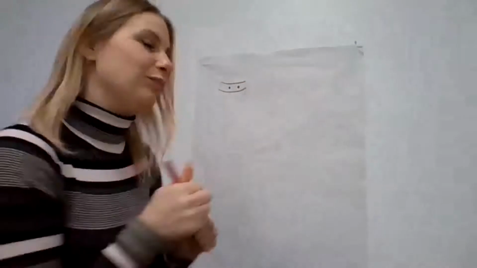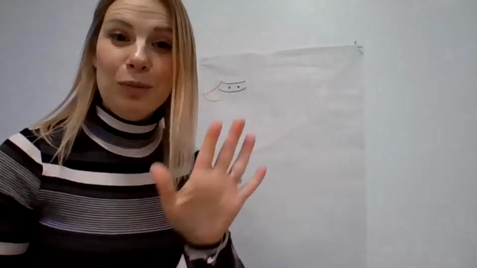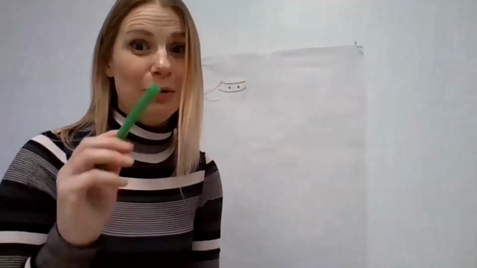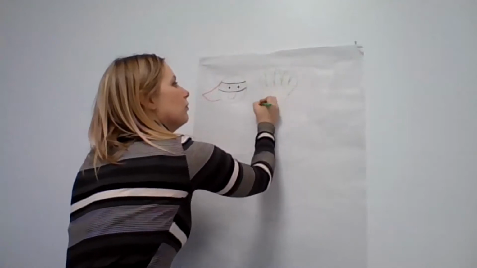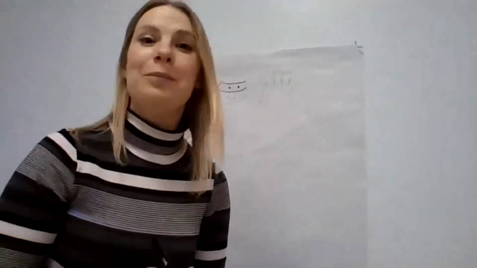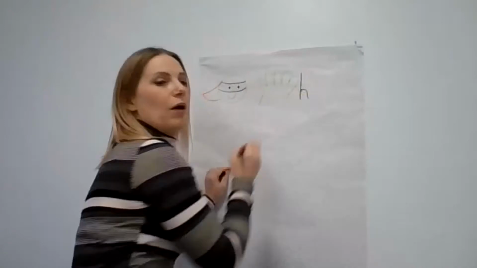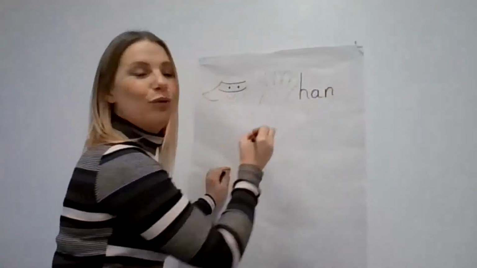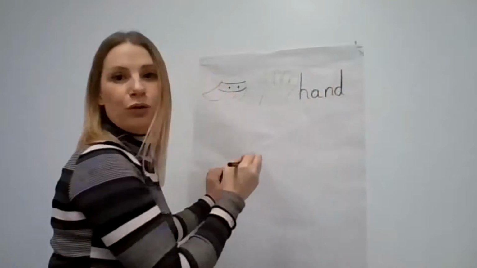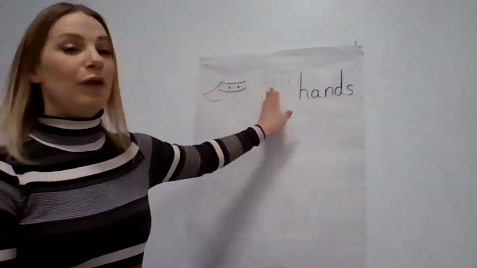I'm going to give him a smiley face now. He looks nice and friendly now, doesn't he? I'll give him his cape. And I'm going to draw a picture of kind hands. Now he's got green hands, so I'm going to use a green colour. And just so he remembers, I'm going to write the word hands. Hands. So the pea needs to have kind hands.